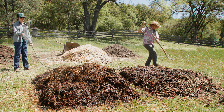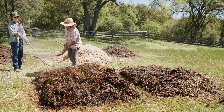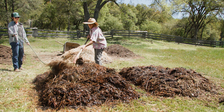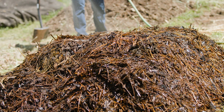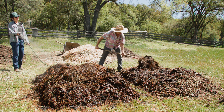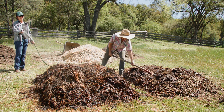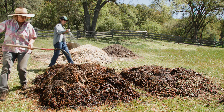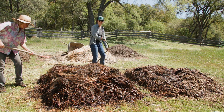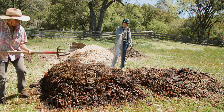What if you didn't have moisture available, like a hose to make your pile wet? One could also make your compost pile by taking into account the seasons in which you're composting. If you live in a climate where it rains often in the fall or winter, you could time when you make your compost pile for that time of year and let the rain moisten it. Conversely, if you live in an area where it rains all year round and moisture is a problem, it would be important to make sure you don't have too much moisture — you may need to protect your pile by putting tarps or dry straw as a skin to keep the pile from getting too moist. Too much moisture will limit the amount of oxygen that can penetrate the compost pile.